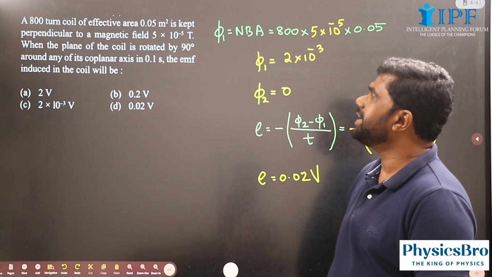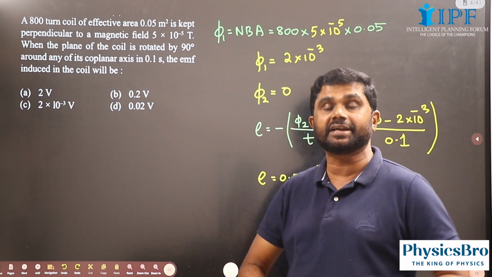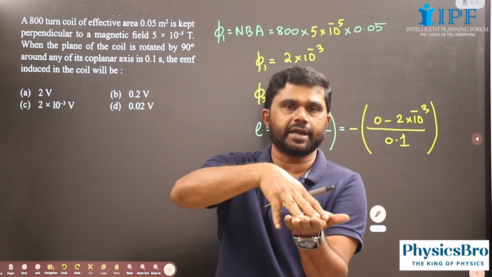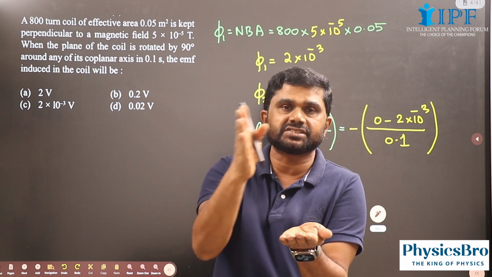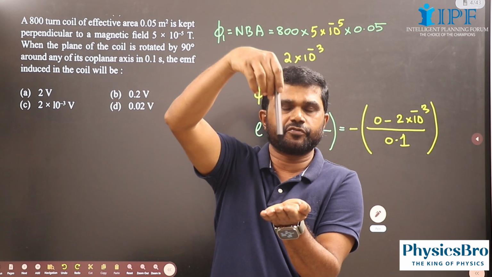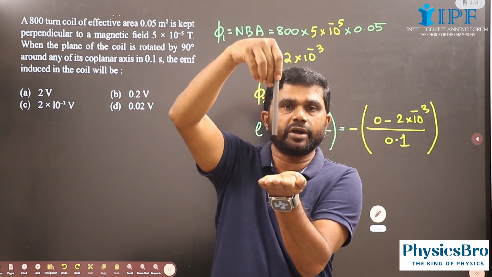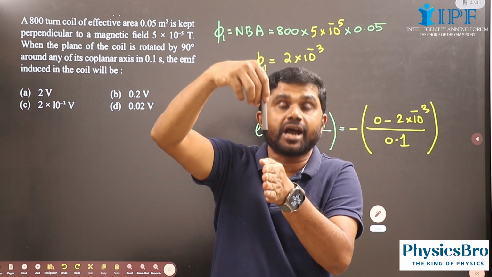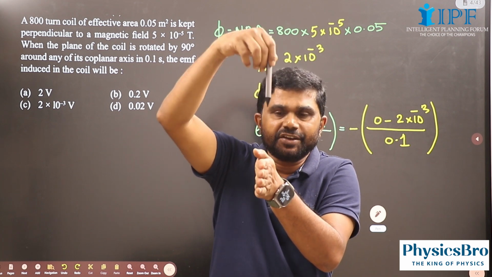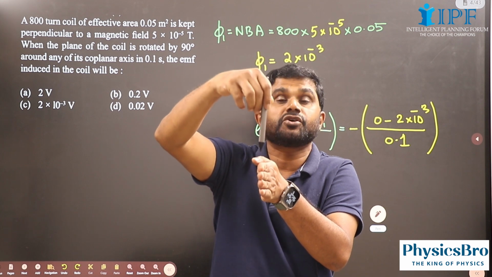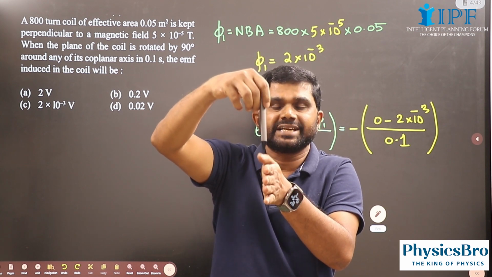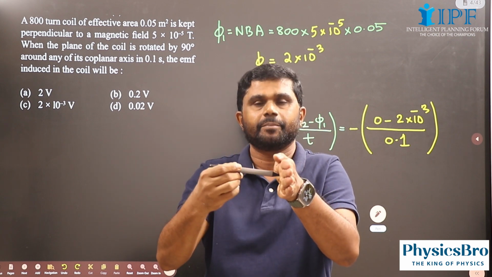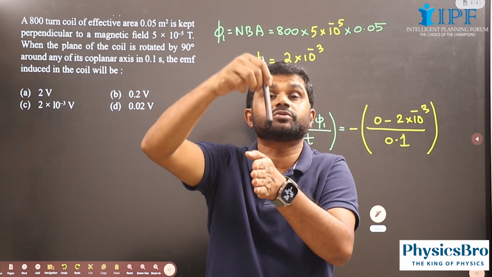Okay, when the plane of the coil is rotated by 90 degrees. See, when the plane is like this, the whole lines of force are passing through the area and the magnetic flux will be flux density into area. Okay, the lines of force are like this. Now suppose this coil is turned by 90 degrees, then no magnetic lines of force are normal to the area. See, if these lines are like this, it is not getting linked with the area. See, if this area is like this, then the magnetic lines of force must be like this. But here the lines are tangential to the area.